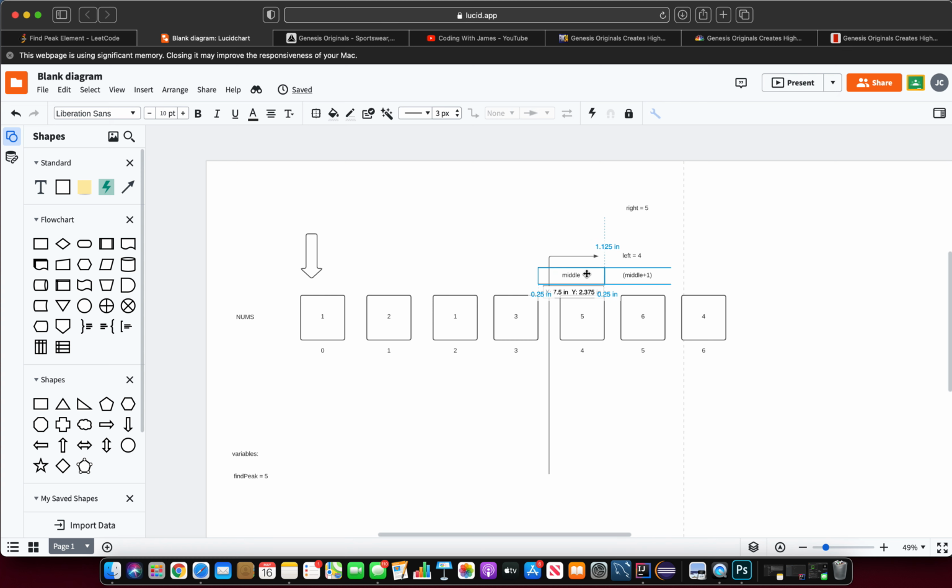Okay, so anyway, we're setting left to middle plus 1 in that case, because 5 is less than 6, we're gonna set left equal to 5 now. So left is now 5 and right is equal to 5. And since our while loop says while left is less than right, and left and right are now equal to each other, we're going to leave the while loop, and we're going to return left, which is index 5. So that's pretty much it.